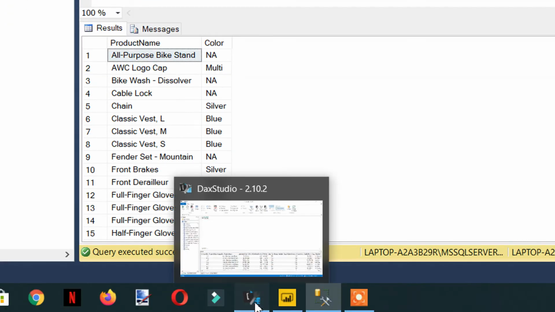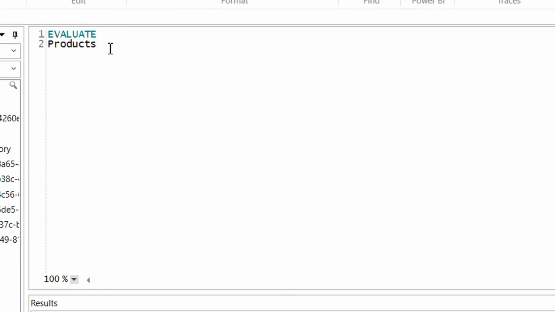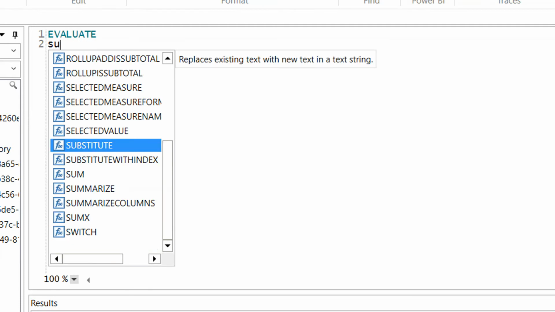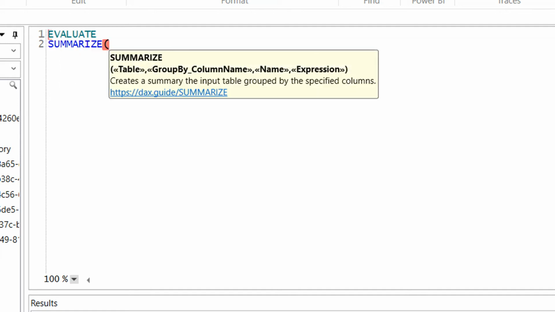So let's go to the DAX query, and here we can see we have the products table. Let's write a function in DAX called SUMMARIZE. It creates a summary of the input table grouped by the specified columns.